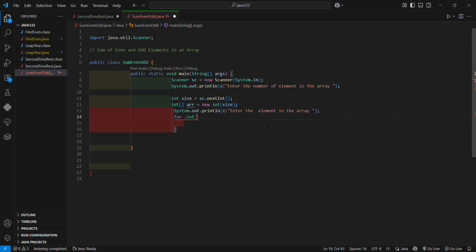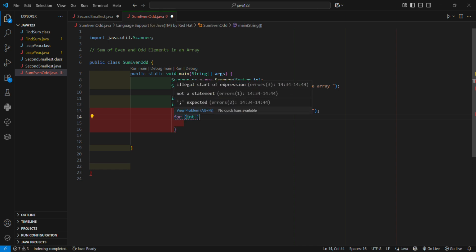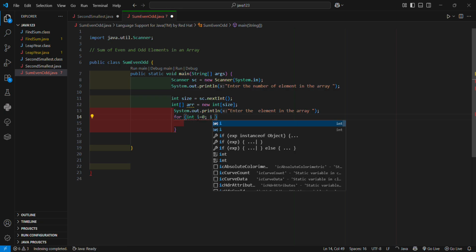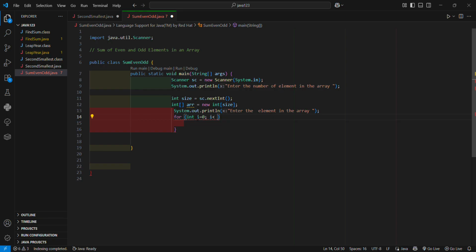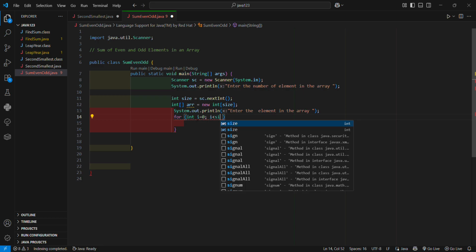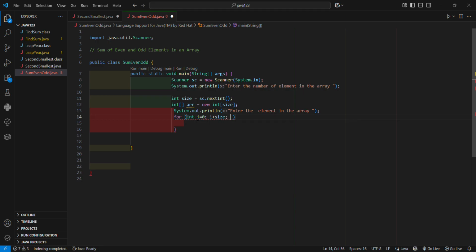So int i is equal to 0, i is less than size of the array, i plus plus.